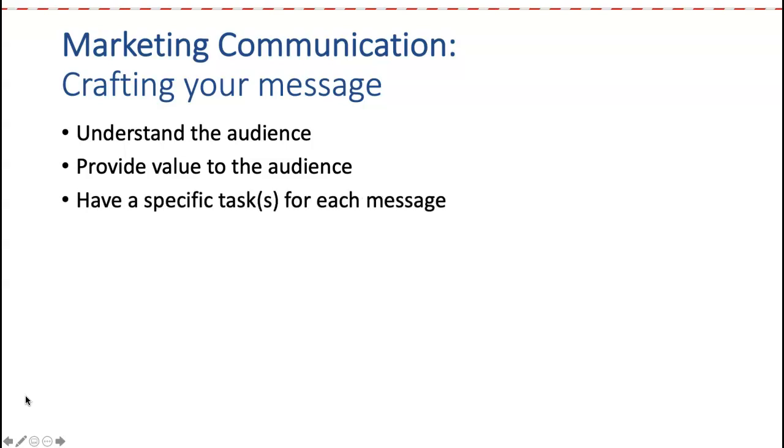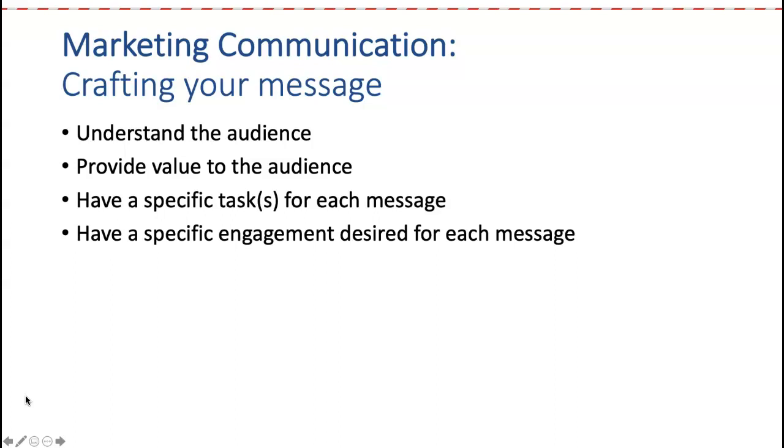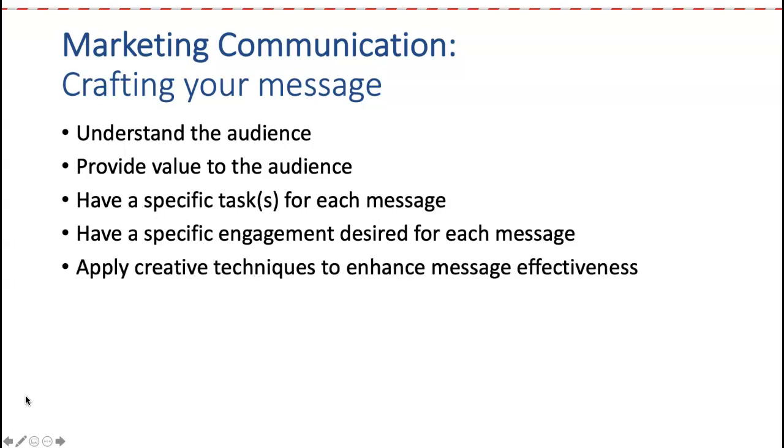It's also really important to have specific tasks for each message, otherwise we are just making noise. So when we communicate, we have to think very carefully, why am I communicating? What is the task of this message? It's also important to have a very specific engagement desire. So if I'm going to have a message, it has a very specific task. I know what I'm trying to do with this message. What do I want the audience to do? How do I want them to engage with the message? We'll be covering that in more detail shortly.